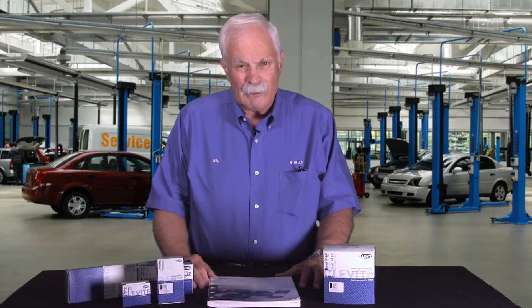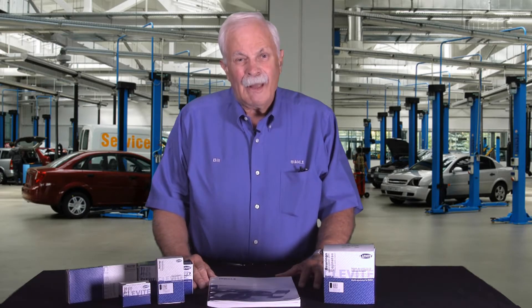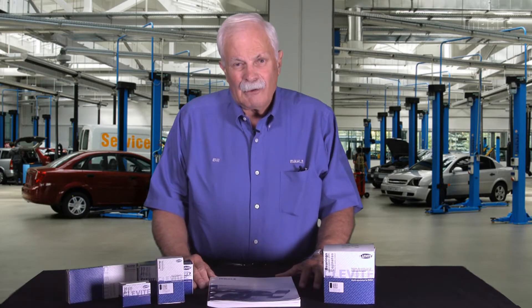And then on the pickup truck side, we actually started a long time ago. A good friend of mine, Gale Banks, came to us and said, I'm getting over a thousand horsepower now out of our Duramax dragster, but the bearings won't survive. How about building us race bearings? So we built Gale the first race bearings for that Duramax. We've continued on with the Duramax bearings right up till today's engines.